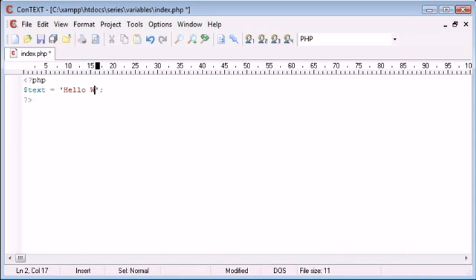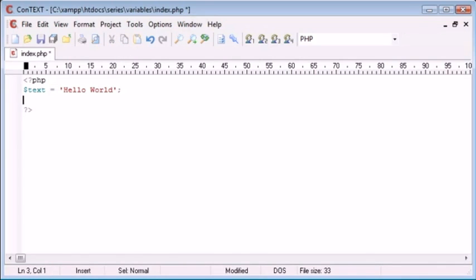So if we were to create a variable here called text, we could make that equal to hello world. The notation that we've used is the $ to start our variable. Notice we haven't specified what type of variable it is. It's not a string. Usually you might have to use a string keyword. We've just used $text equals, so we're assigning a value to this variable, and the value that we've assigned is some string data, hello world, inside there.